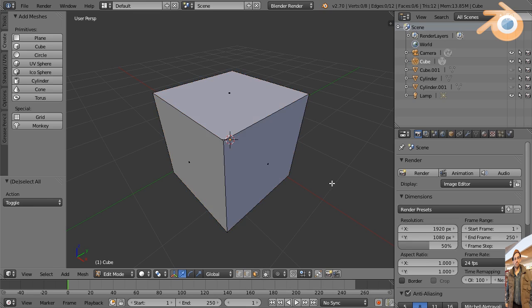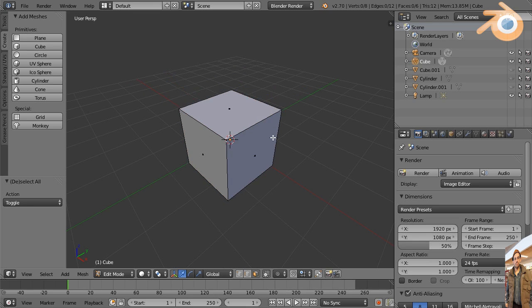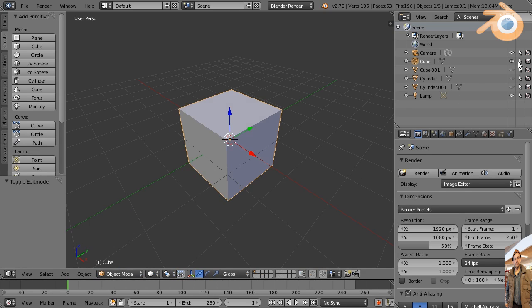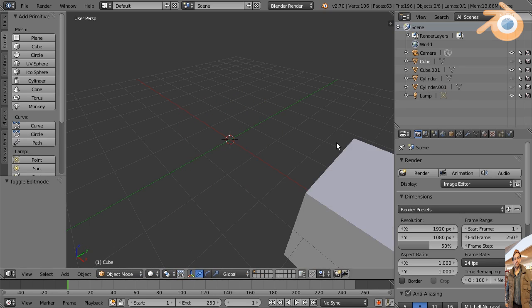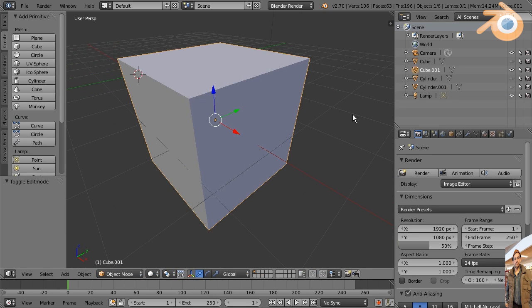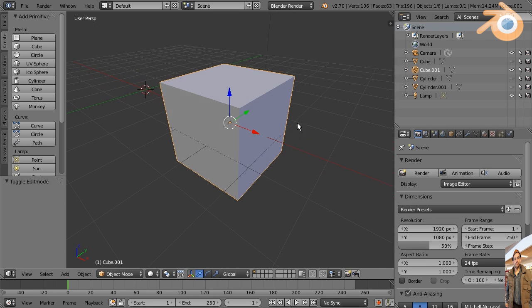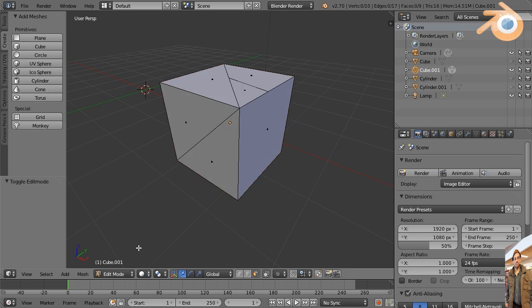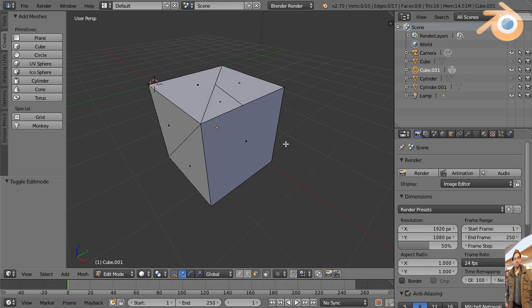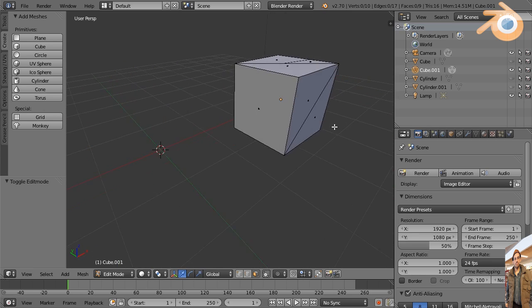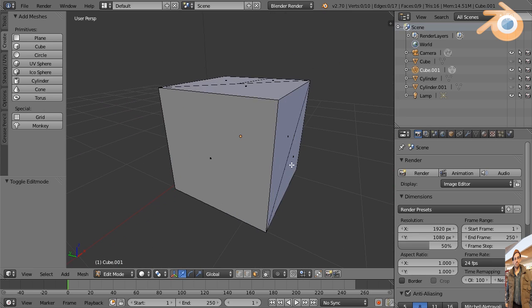So let's deselect those, and let's talk about some of the different kinds of polygon faces that we can deal with. Okay, so I'm going to go back into object mode, and I'm going to turn off this cube. Let's turn on this second one, and we'll select this cube. So right now it looks identical to the other cube, right? But let's take a look at the configuration of the components. So we'll go back into edit mode, and you can see that there are different types of polygon faces on this cube. Okay, and they're going to be defined by the number of sides that the polygon has.